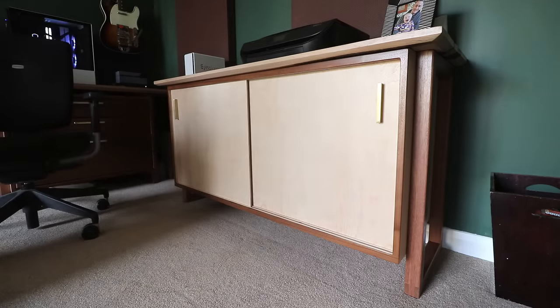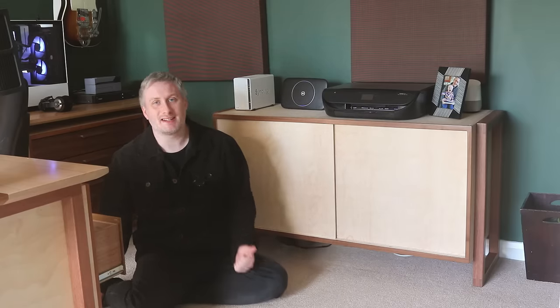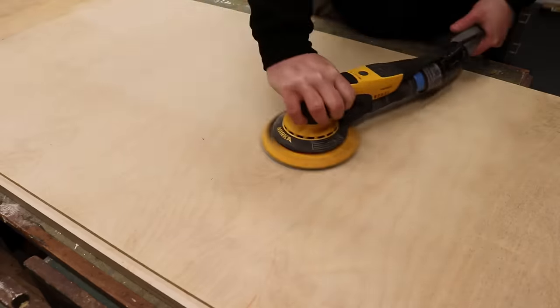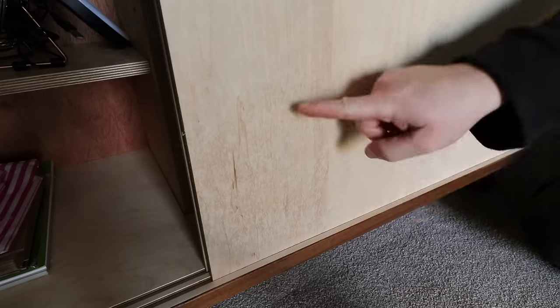I'm yet to make the solid wood top for this cabinet — there may or may not be a future video about that depending on whether it turns out to be an interesting project. This project went relatively smoothly although I do have an issue: the 6mm plywood I used for the doors was salvaged and was very dirty. I sanded it to clean it up and it looked pretty clean after sanding, however after applying finish some of the staining has reappeared on one of the doors and I really don't like the way it looks. So I might sand it back again, maybe apply some oxalic acid to try to remove the staining and then refinish it, or I might end up making new doors entirely as I have some 6mm birch plywood on order for a future project.